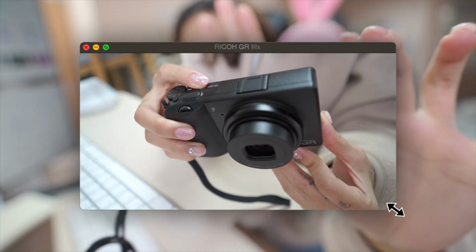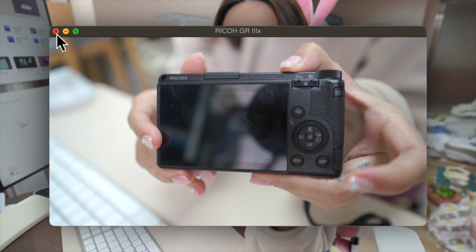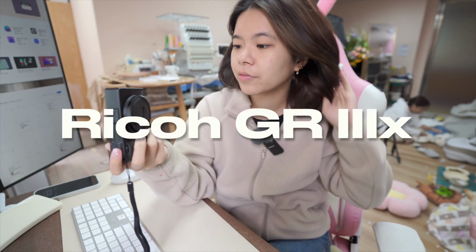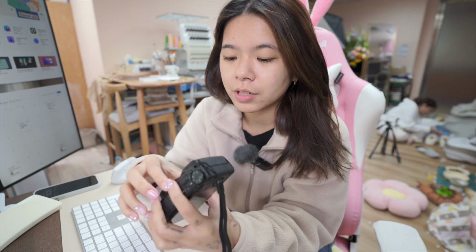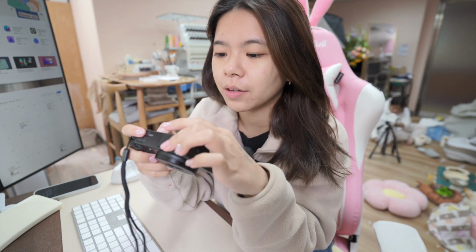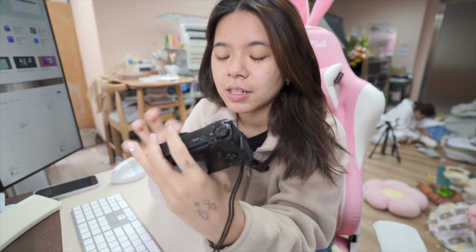Over the weekend, I also made the semi-impulsive decision to purchase this camera. You might know it, you might not, but it's actually kind of famous. It's kind of viral. It's called the Ricoh GR IIIx, and I've had my eye on it for a really long time. It's actually kind of a late time to get it because it's been out for a long time already, but I still decided to get it because I just wanted to.